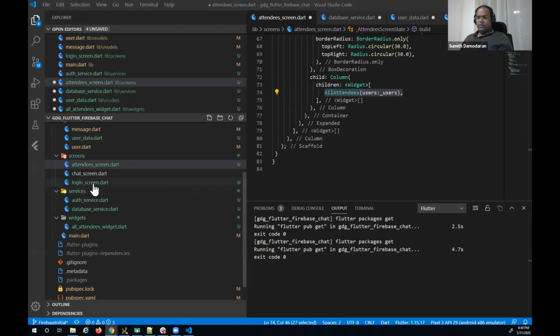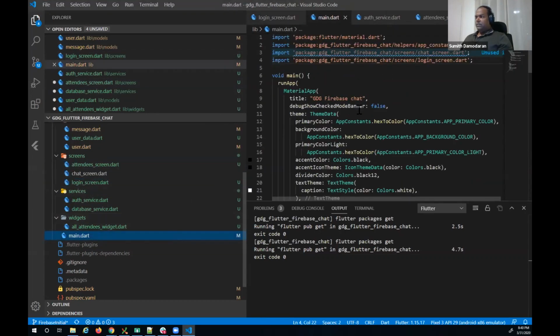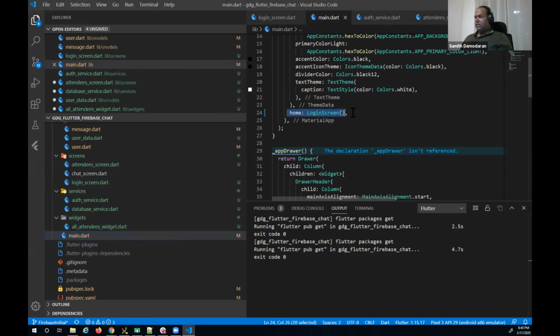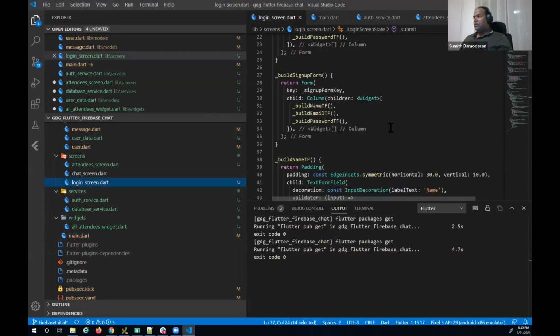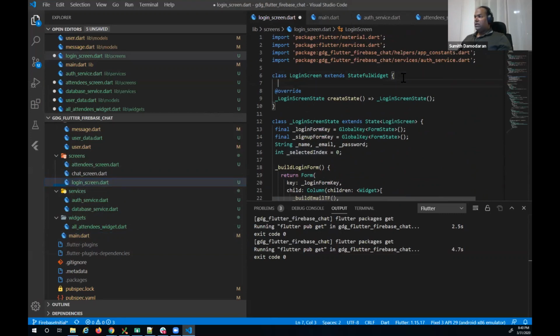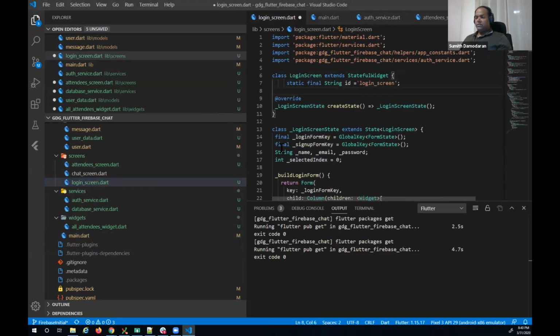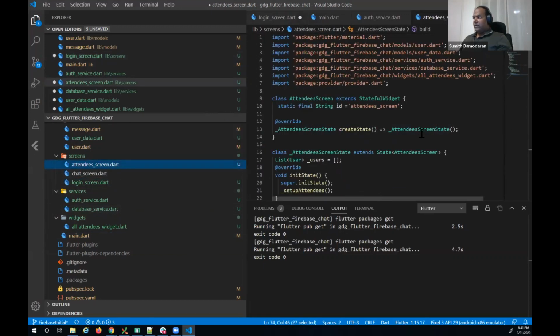So what we have not done is basically on the main.dart right now, it actually takes us to the login screen. And the login screen does not take us anywhere after that. So what we want to do is move from the login screen once the user is logged in onto our attendee screen. So for that, we may need to do a little bit more refactoring. So the first thing we'll do, another good practice, is to give IDs to our screens that will be used by our routes. So login screen, I'm going to give an ID, which is login screen ID. And I feel like when we actually use our attendee screen, we already gave that. So we have an ID for this.